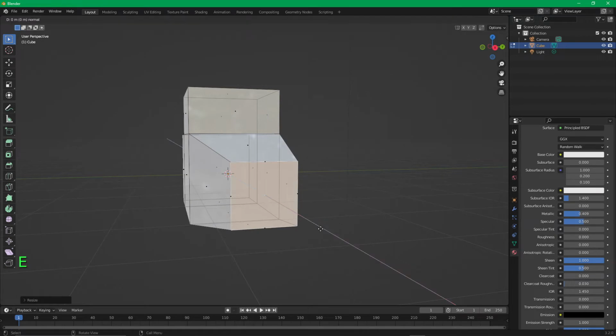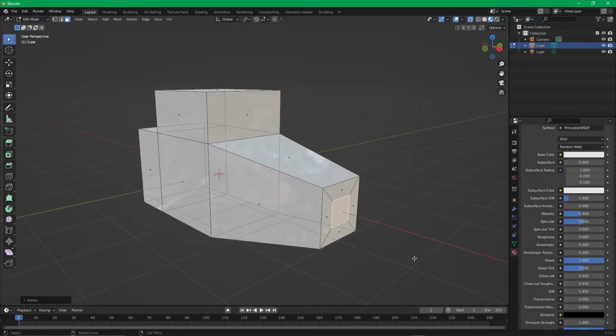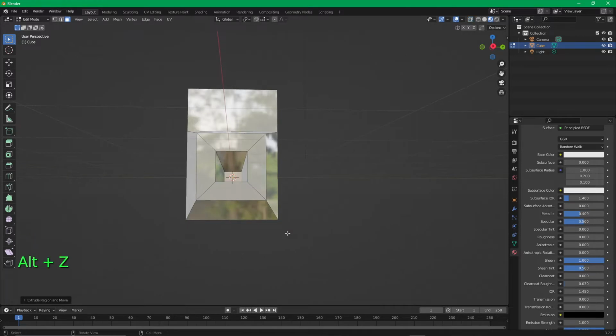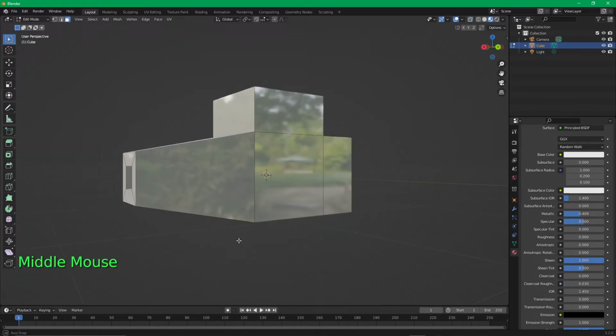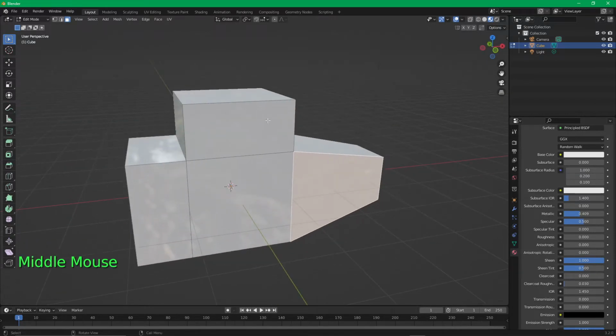And then I'm going to hit E again, and right mouse button, and then S to scale, and bring that down, because that made another square, but then I brought it down. Then I can hit E, bring that in, and let's hit Alt-Z. So now you can see you're kind of bending around with things.